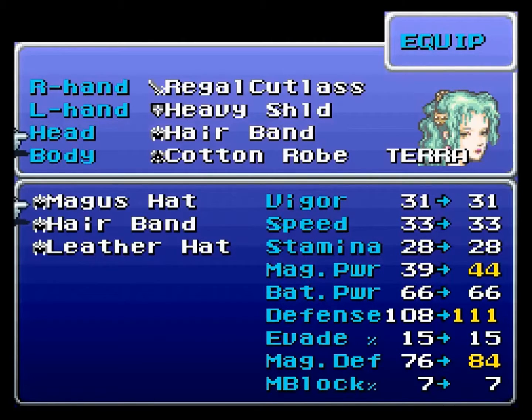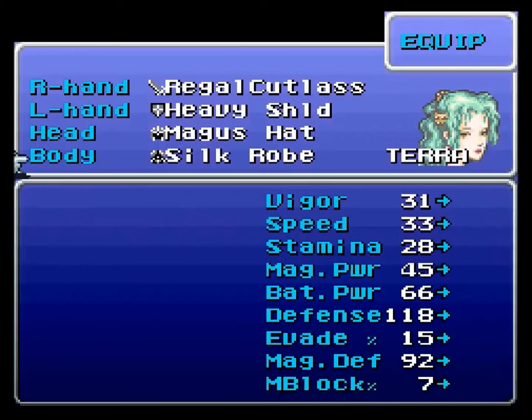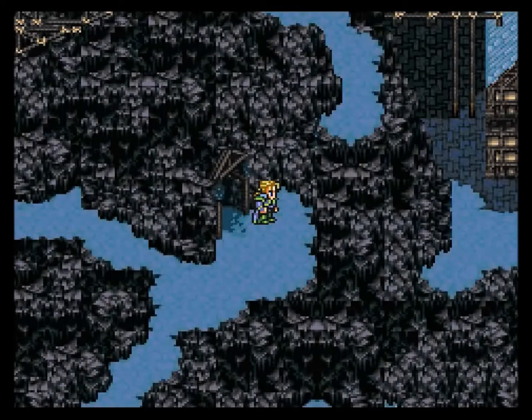Alright, I was right. The Magus hat, as you can see on the right, the top yellow number 44, that's the magic power. Magus hat's going to raise that. We want magic power with Terra, so we're going to slap that on her. Silk robe as well, I'm glad about that. I should have bought 2 of them, but that's really good. Alright, so these guys are all decked out. That's good.